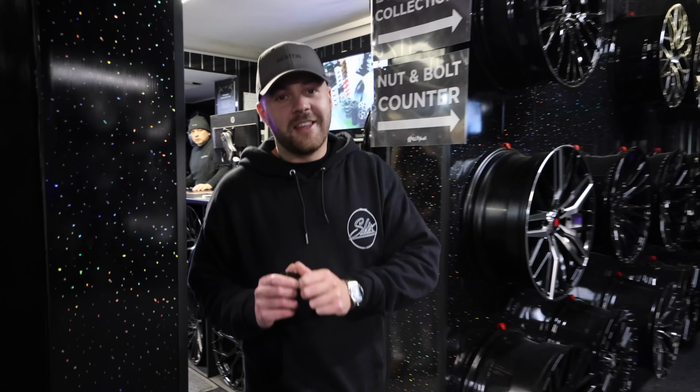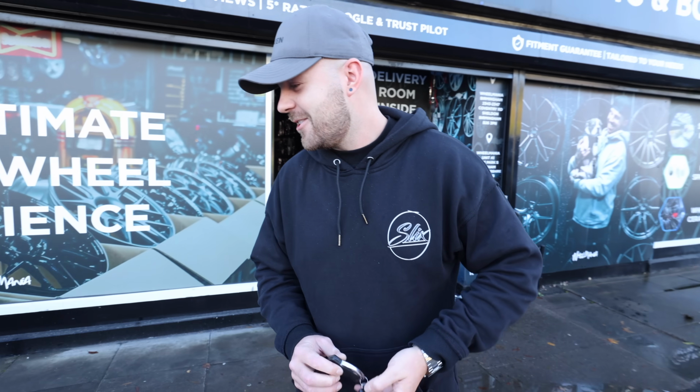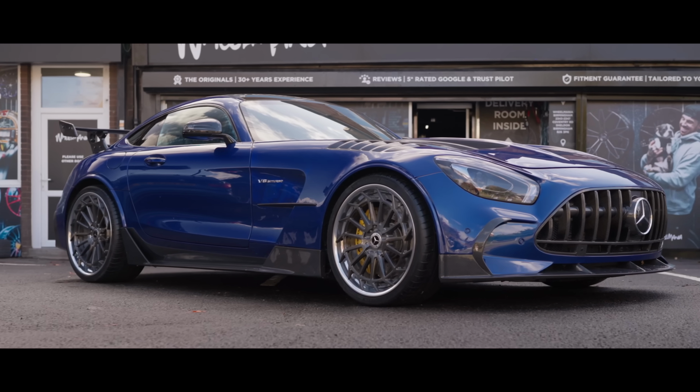Right, they're on. I'm a bit nervous. This is definitely like the most expensive wheel I've ever put on my car in my life. I'm nervous to scratch them. Oh, that looks so sick. Yes, I love it. Have a look, see what you think.